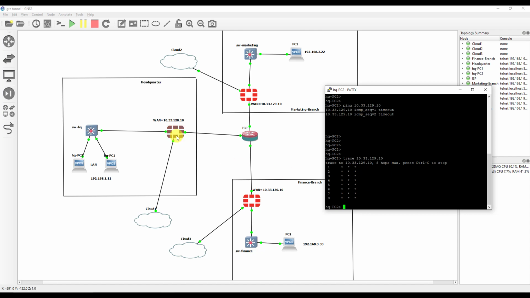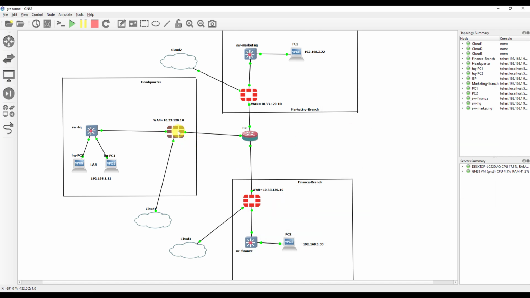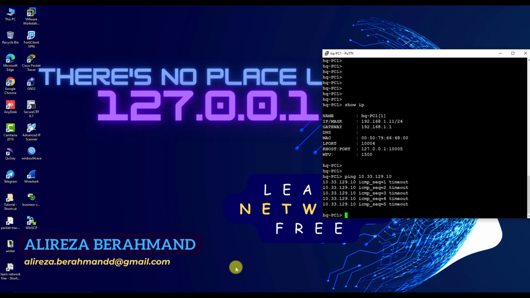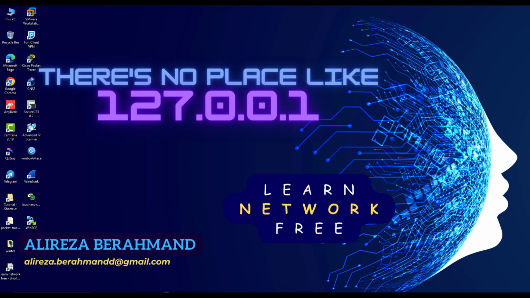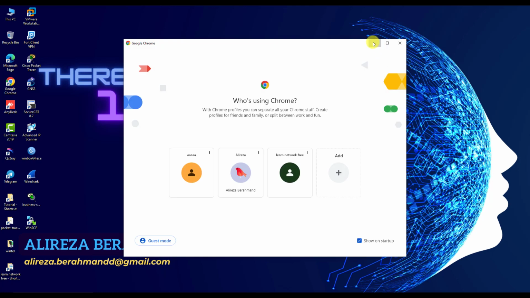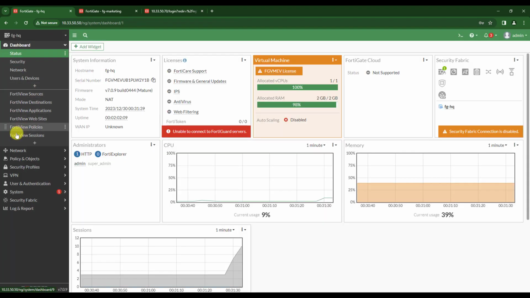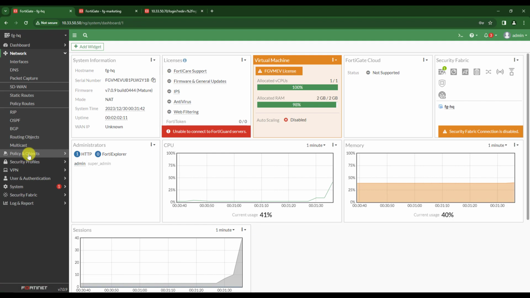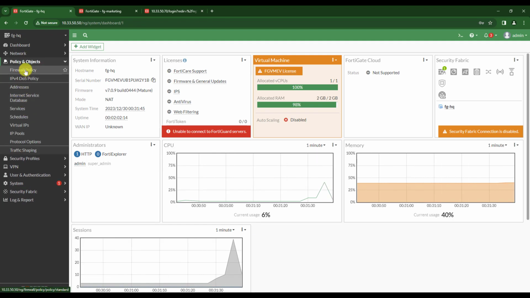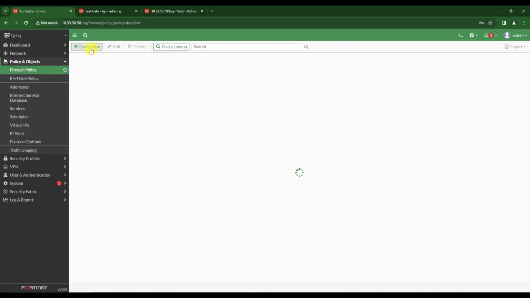Now we need to give them the right to access the internet, for the packets coming from the incoming interface, LAN. So let's go into the firewall console. In headquarters, we start from headquarters as always. At the previous action, we created some static routes in the network. Now we need to go to Policy and Objects here. Go into firewall policy, create new policy here.